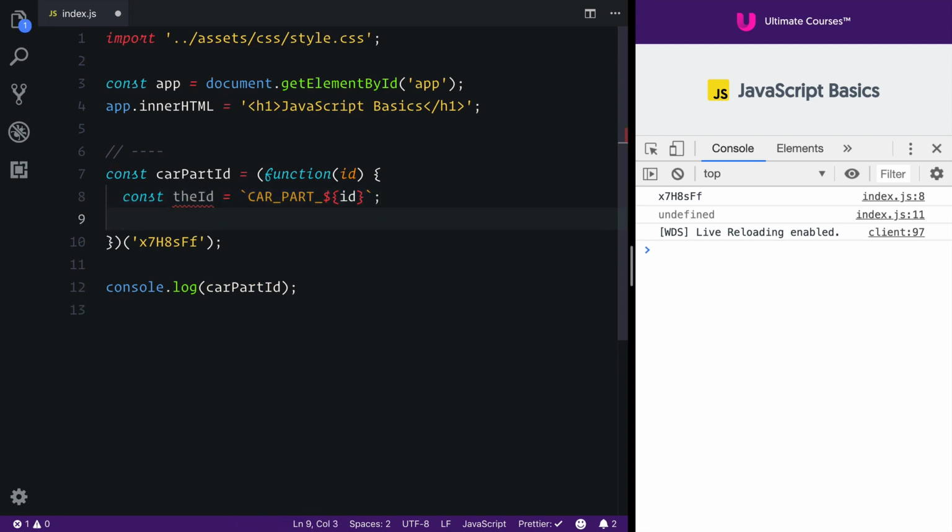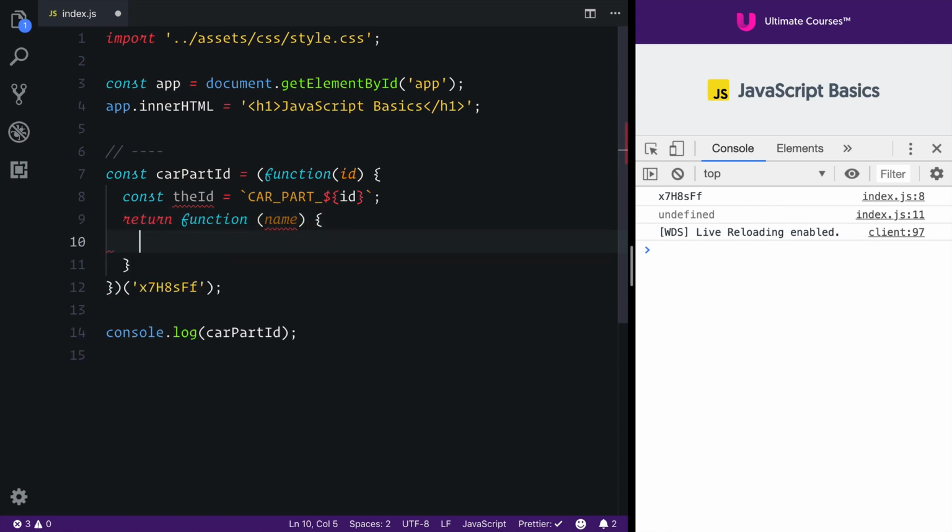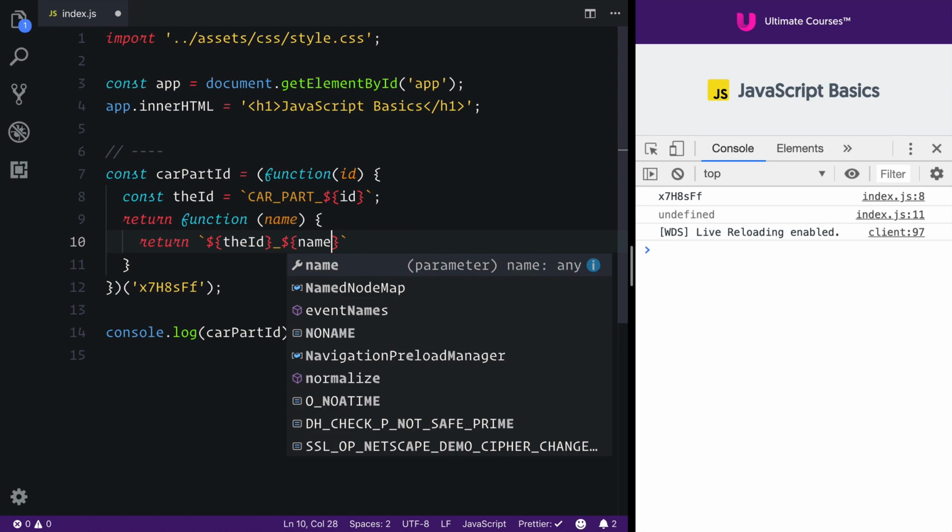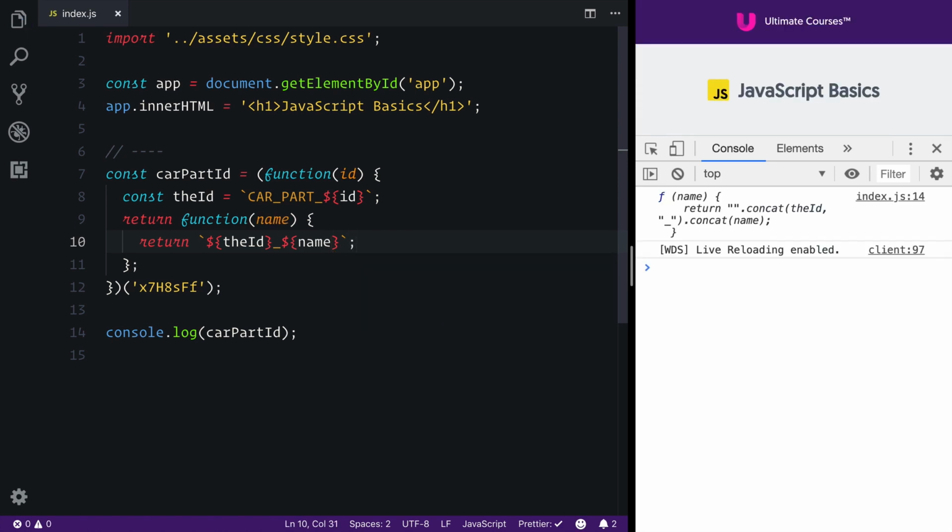Now, the good thing about this, and you see this undefined over here, we can now return a new function, which then takes a name. And again, like the previous video where we explored function closures, we can return that ID followed by the name. So we'll save this out. We will see now a different function inside our console.